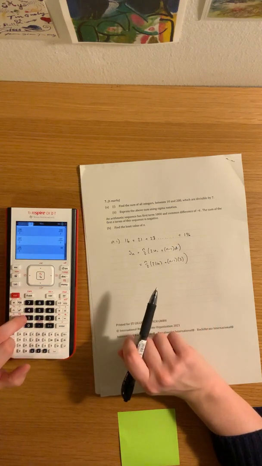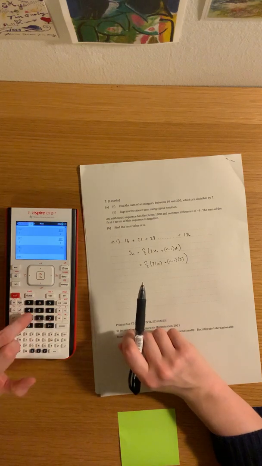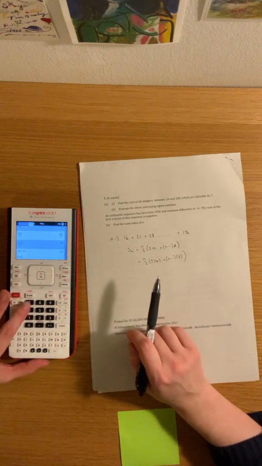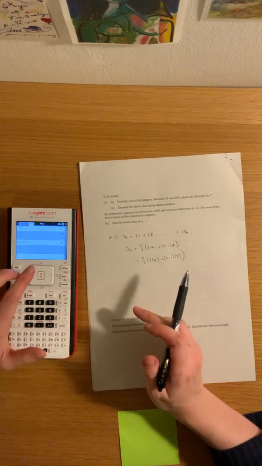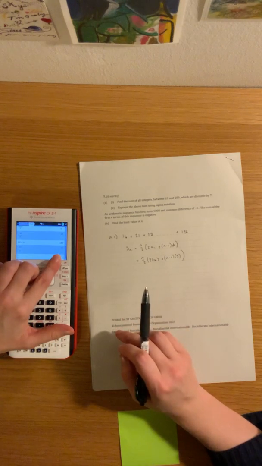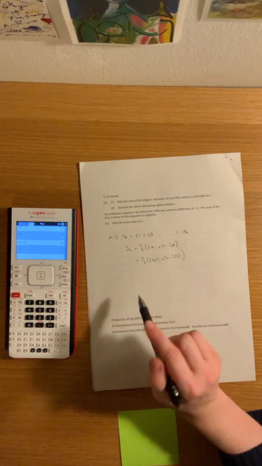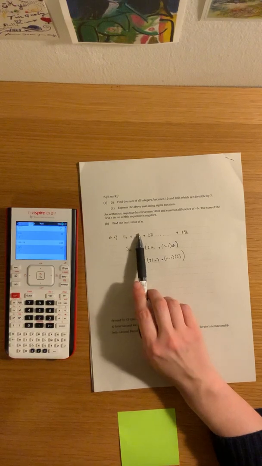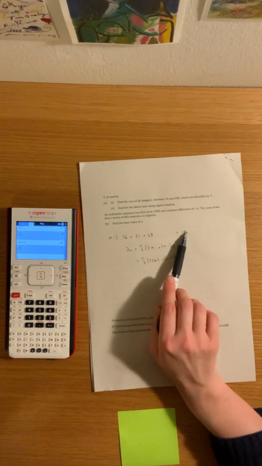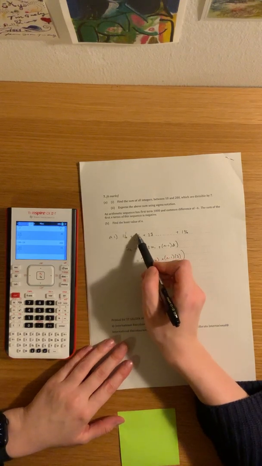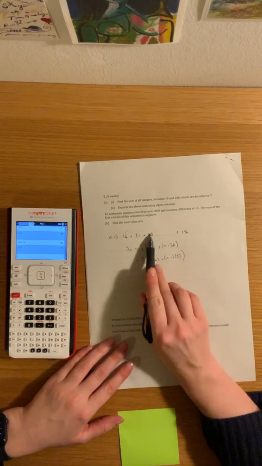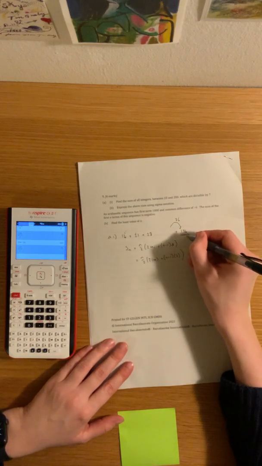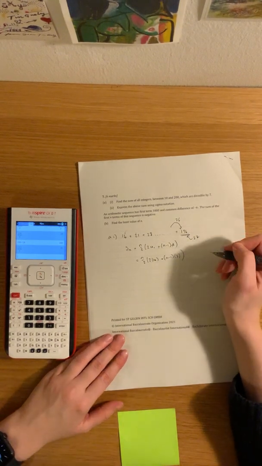And I can do that by doing 196 minus 14. There we go, so that's the difference between them. And then I can divide that by 7. That's how big each of my jumps is. And it tells me that it's 26. So if this is the first term, that's the second term, the third term, I'm going to have 26 jumps to get to this one. But be careful because it's 1 jump to get to the second term, 2 jumps to get to the third term. So if I'm going to have 26 jumps, that makes this the 27th term.